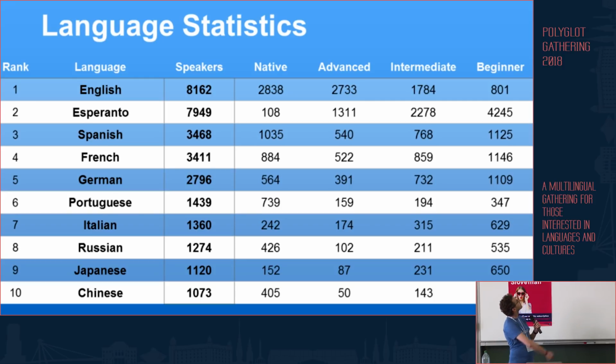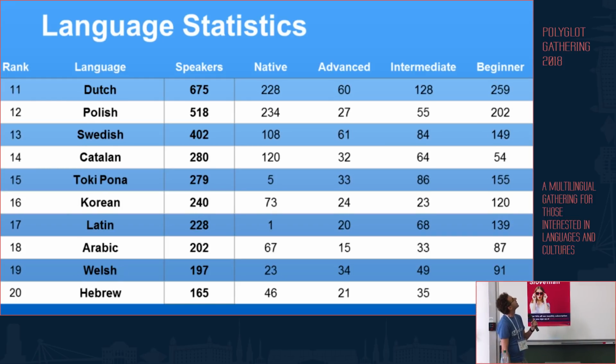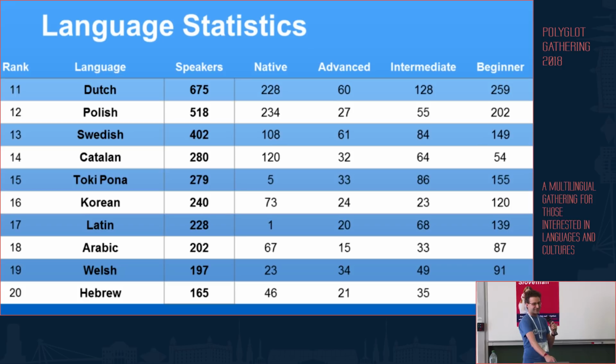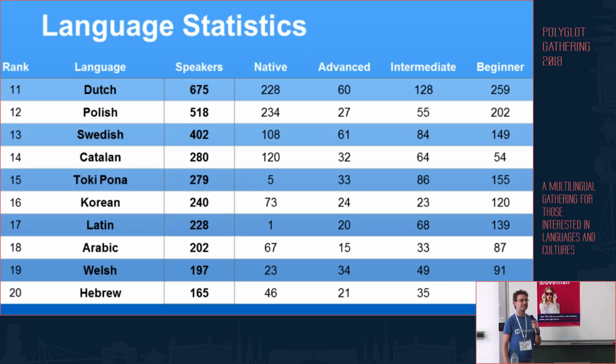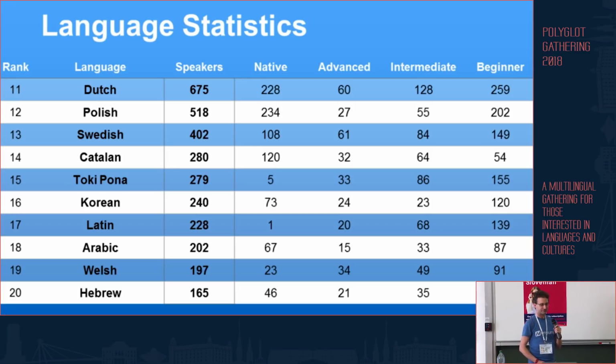So these are our biggest languages right now. You might notice an outlier there, number 15, Toki Pona. That's another planned language that just spread like wildfire in that community. Also Latin is quite big, and Welsh as well. We have over 20 language ambassadors to try to reach out to different language communities, because we realize we can't learn 7,000 languages. We're trying, it takes a long time.